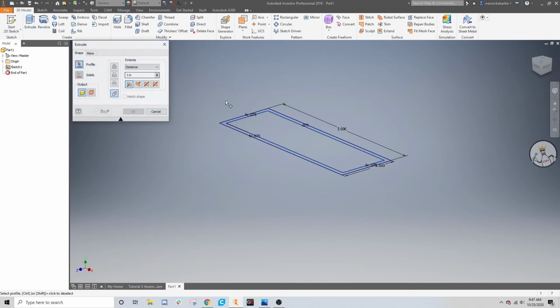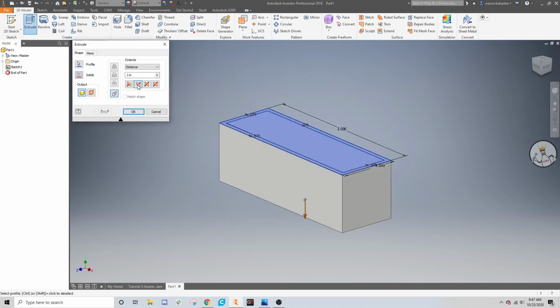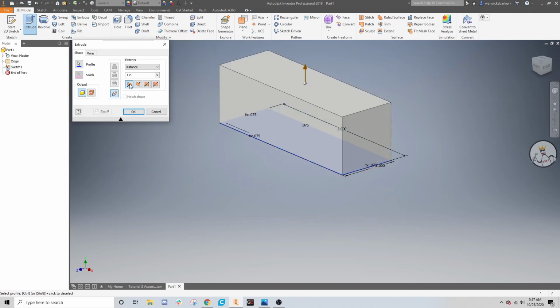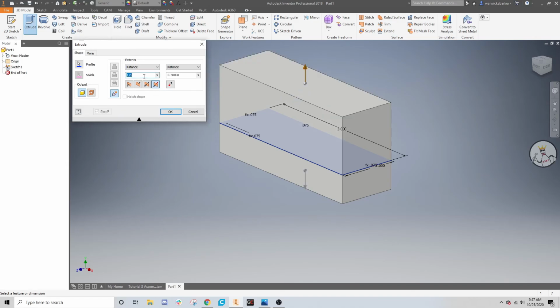So we're going to extrude. And to start, we're going to extrude everything. This is your standard one direction. This will flip the direction from what the standard version is. This will be a symmetric dimension, so it will be 1 inch total, so 0.5 inches on this side and 0.5 inches on this side of the sketch. And this is, what's this one called? Asymmetric. So this one will do however much distance you want on either side of a sketch.